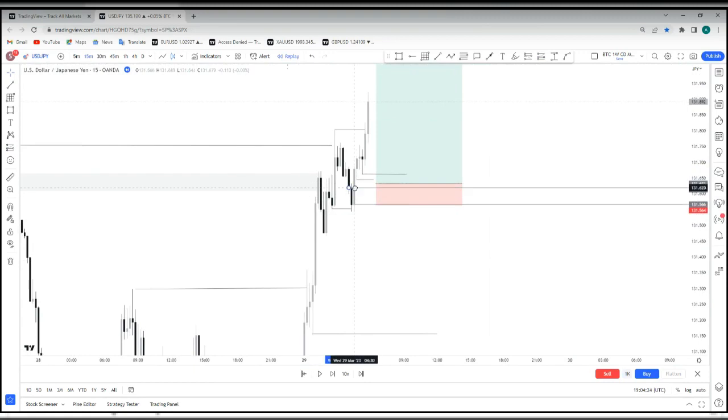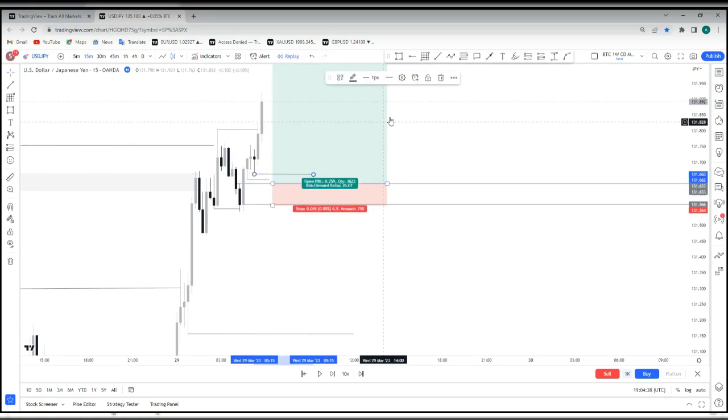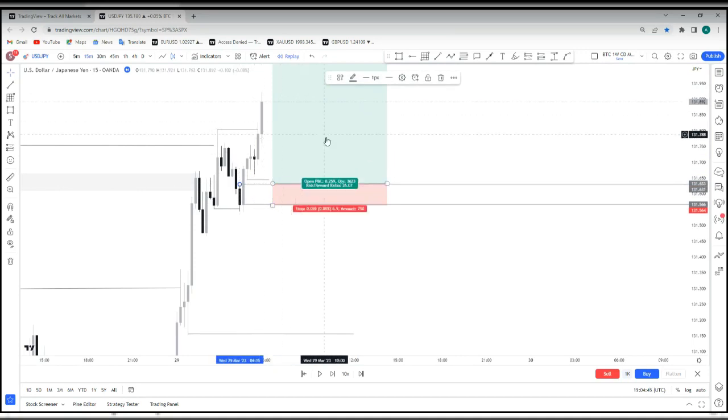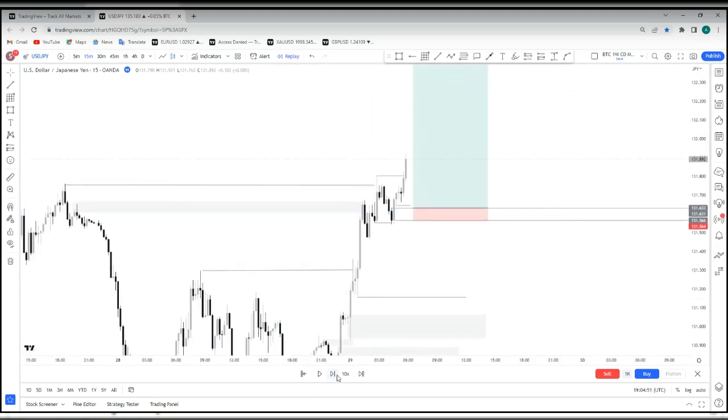If you are using the full body, you may miss the entry. But look at this place. We have imbalance. So price will make use of here first. Before making use of the body, price will still make use of the wick. So price can now break structure and come back for the body or whatsoever. I don't know. But price will still make use of what? The wick.